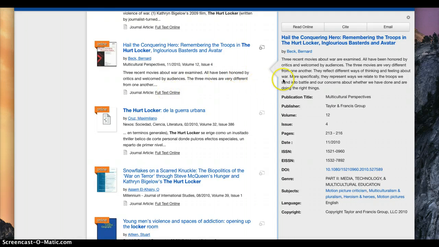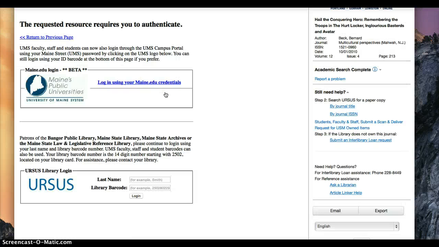Let me just show you how easy it is with the full text online link. You just click on that. And because I'm doing this from home, I'm going to have to add in my university credentials.